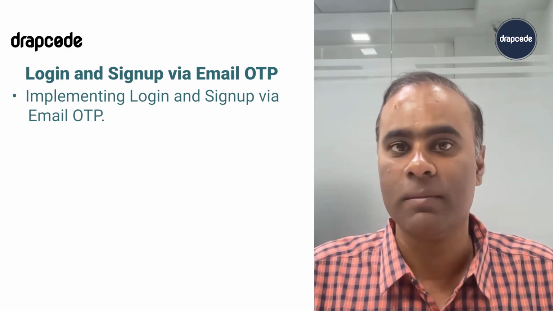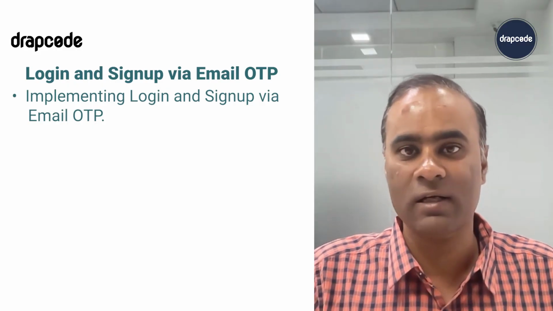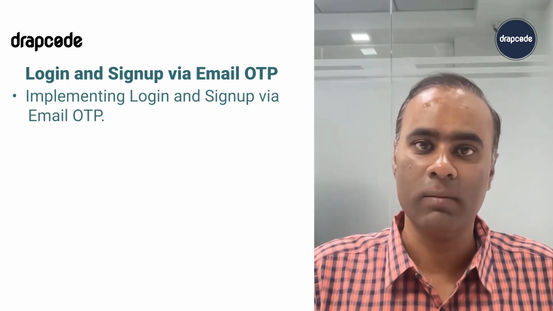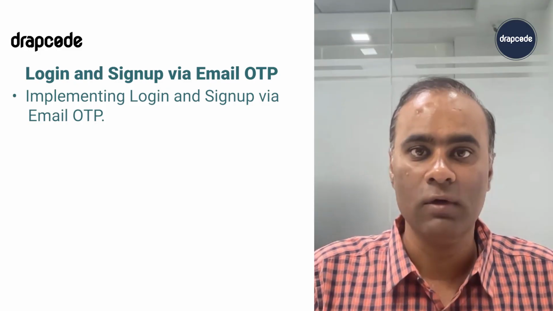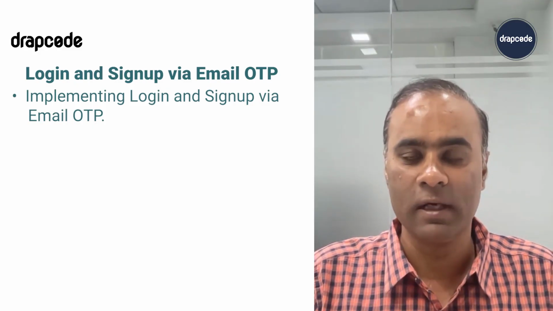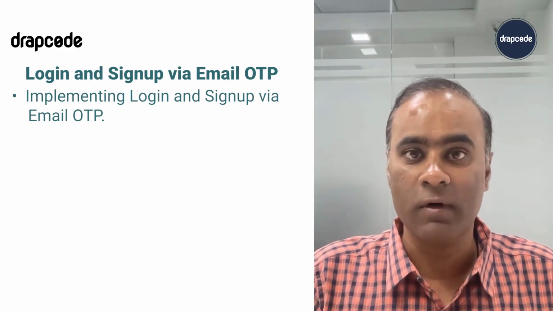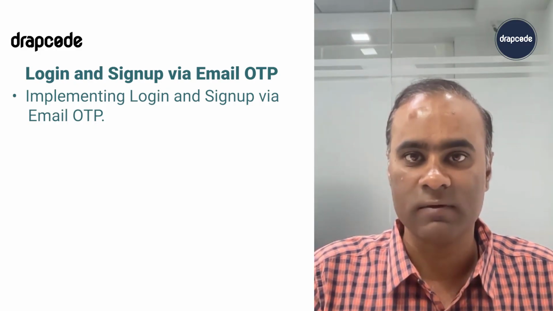Or even a lot of the time people want to implement a sign up process where they just put their email or phone number, you send them an OTP, they enter that OTP and they sign up, right? So we'll see how we can implement that flow in Trapcode. In this video, we will be checking the login flow and sign up flow. We can also do the same thing via email, right? So not SMS, via email, but the same can be done with SMS also.